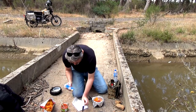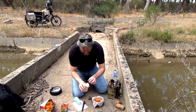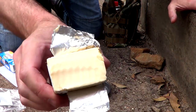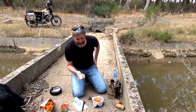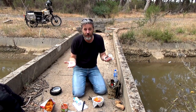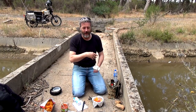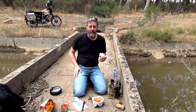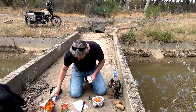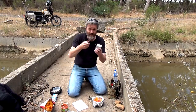Now for the cheese. I think you guys would know this stuff. Now this isn't the best. If you have your regular cheese to make the nachos, which is how I do it at home, it's really, really good. We just whack it in the microwave and hey presto, a couple of minutes and we're eating nachos. This doesn't melt as good, but it does melt. It does the job, you'll see it. Let's just shave this up.